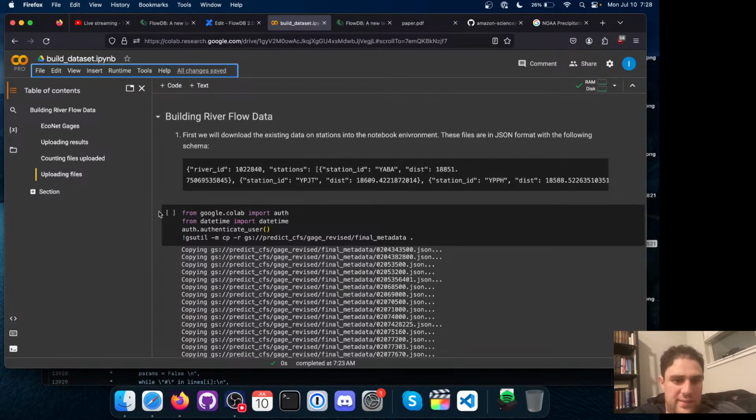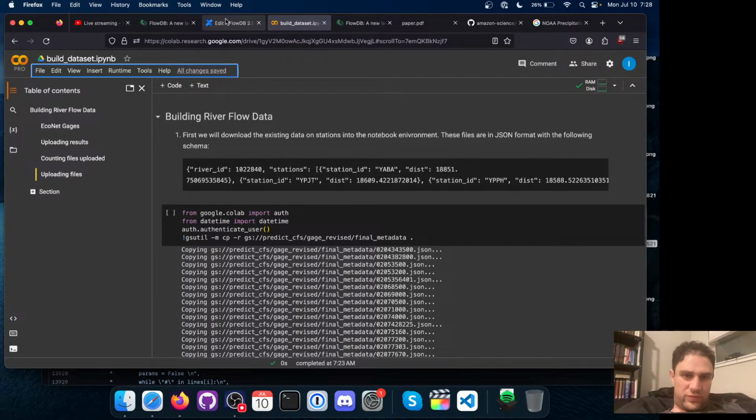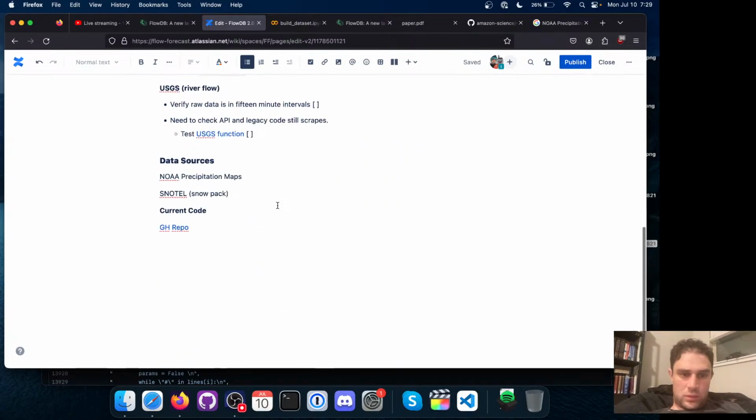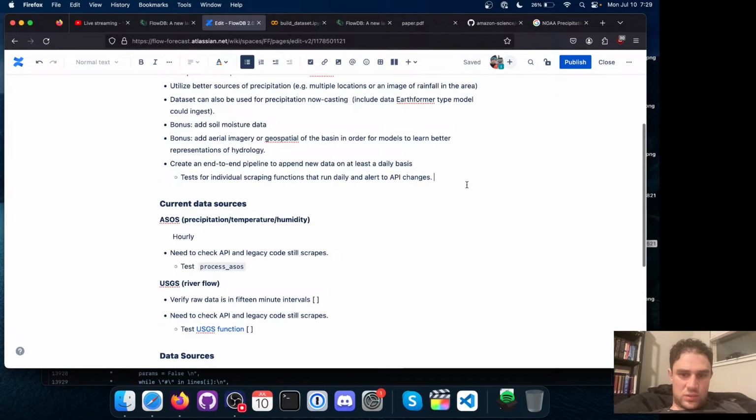So basically, this notebook, it might make sense just to run through this whole notebook again, and then I could check these off. So anyways, that's kind of the legacy code piece.